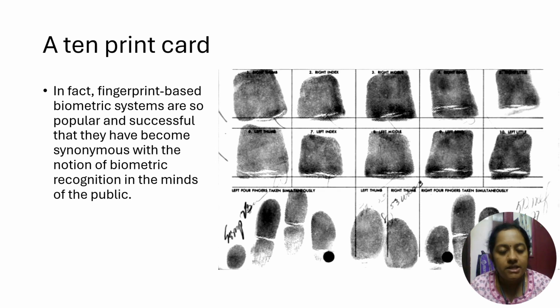Next comes a 10 print card, where I have already told in the previous slide that all 10 fingers' fingerprints as well as the palm print will be taken to make sure not to miss any detail while confirming a suspect. When we see the diagram here, there are 3 rows. The first 2 rows are the individual fingers' rolled impressions, and the third row is a 10 print card where they have kept all 10 fingertips and it has been digitized.